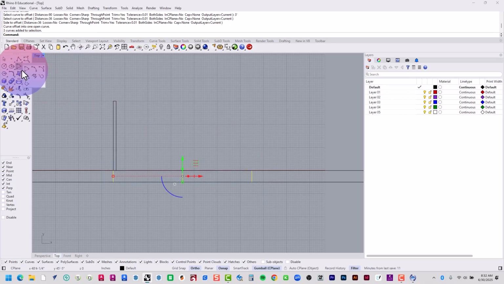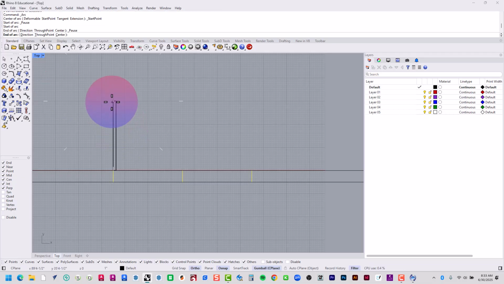So I'm going to use arc, start, end, point on arc, or let's do start, end, direction at start. Let's try this one. So I'm going to click on this one, and click on that one, and then move my cursor upwards just like that, and that's what it should look like.